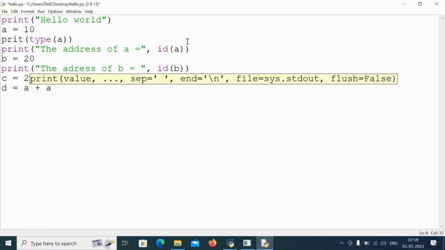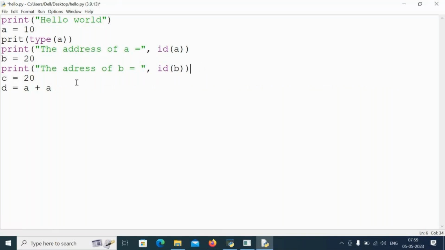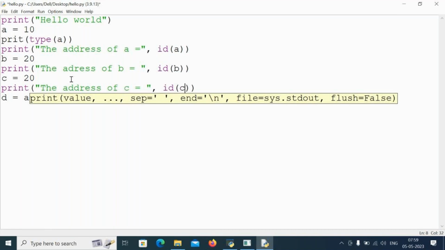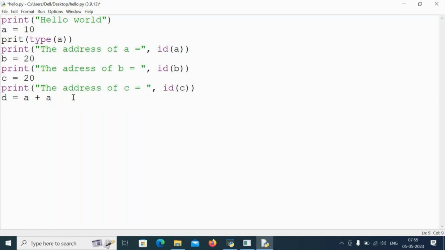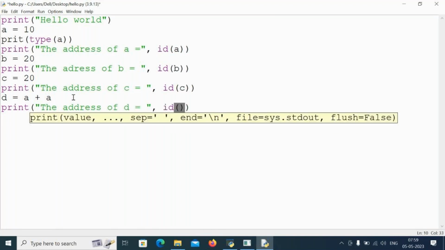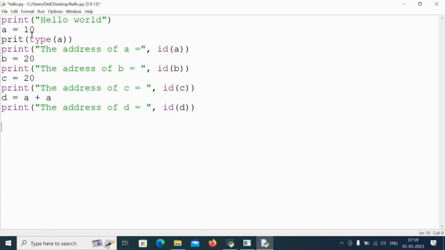Okay, so address of b, and we'll print address of c equals id of c, and again let us print the address of b equals id of b. Save this and run.